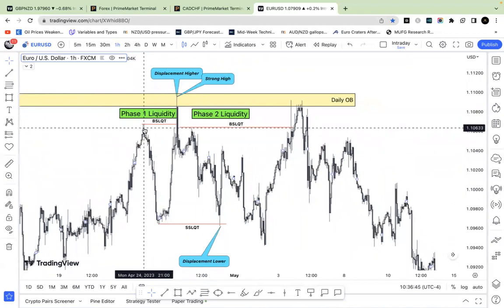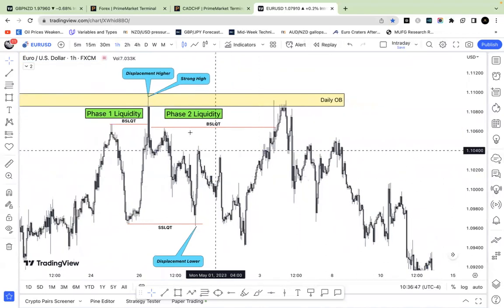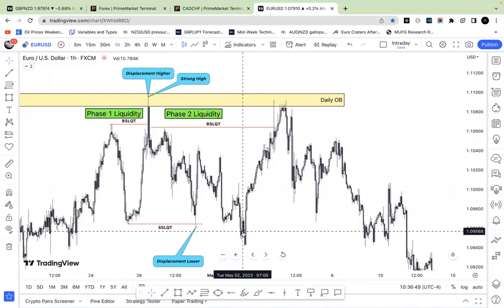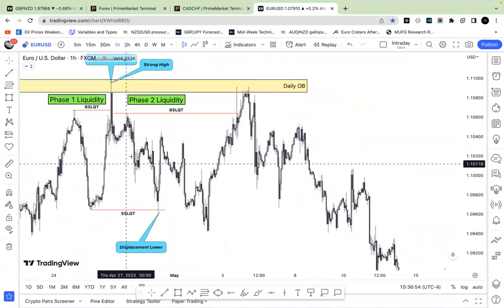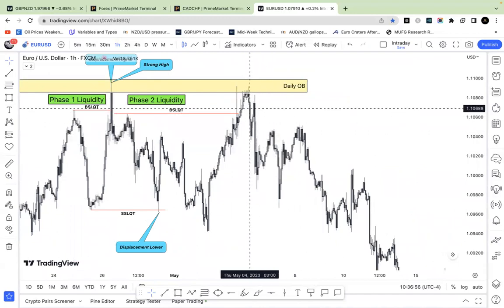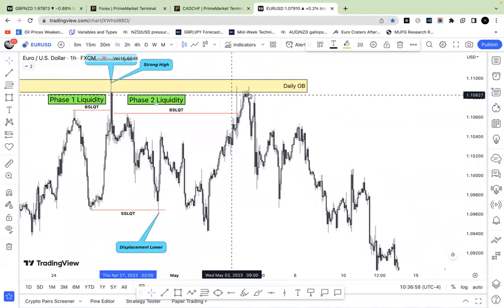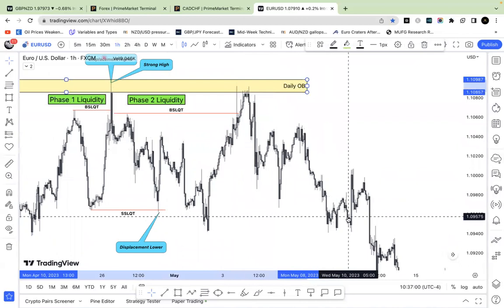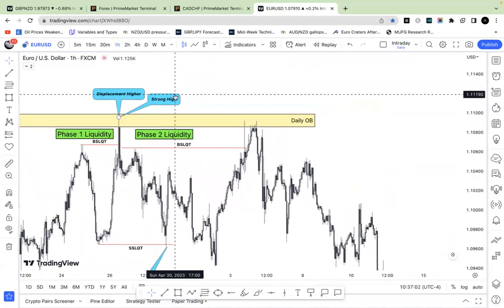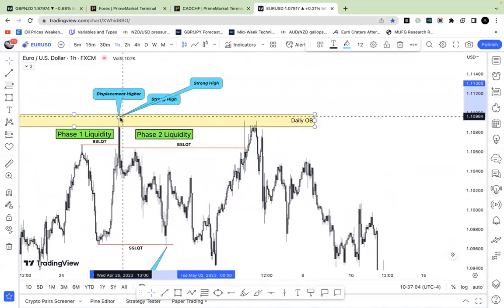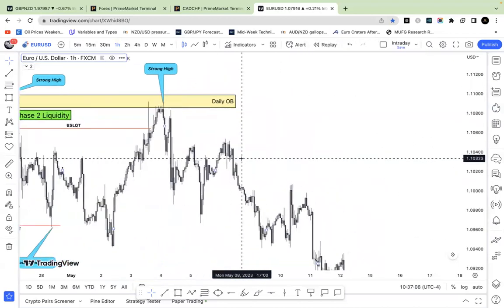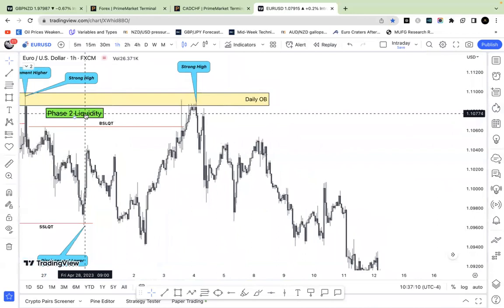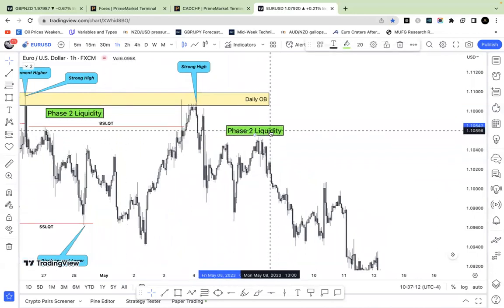Still not worried about taking out any major highs, because now this whole area, each new dealing range, which would be every time a high is taken out, every time buy side is taken out and a strong high is established and price continues from there, right? That's going to be a new dealing range. So that's a strong high there. As you can see, it never got violated. And this phase two liquidity is going to be gone forever, right?